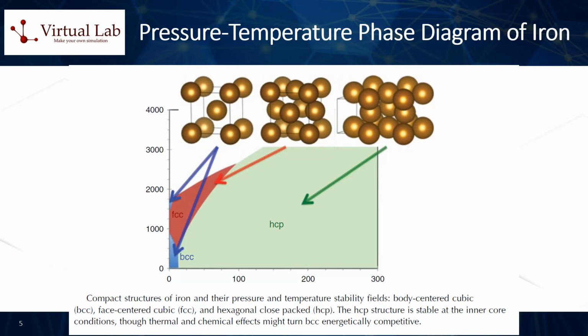The basic evolution of the various crystalline phases of iron, as a function of increasing pressure and temperatures, is today relatively well understood, and has been thoroughly studied for many decades now using both experimental and computational theoretical techniques. Under ambient pressure and temperature conditions, iron exists in its well-known body-centered cubic, or BCC, crystal structure, which is also known as the alpha phase of iron. At pressures above around 10 to 15 gigapascals, iron eventually undergoes a polymorphic phase transition to its first stable high-pressure phase, which is known as the epsilon phase of iron and consists in a hexagonal close-packed, or HCP, crystal structure.